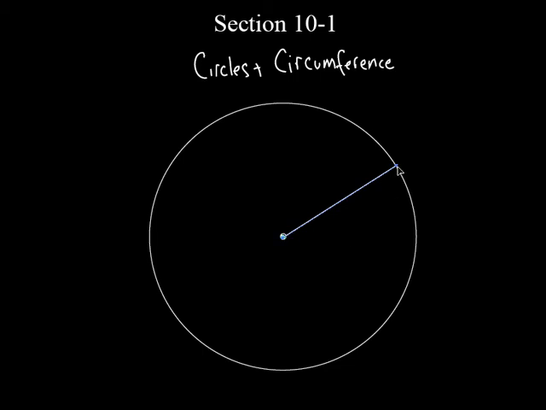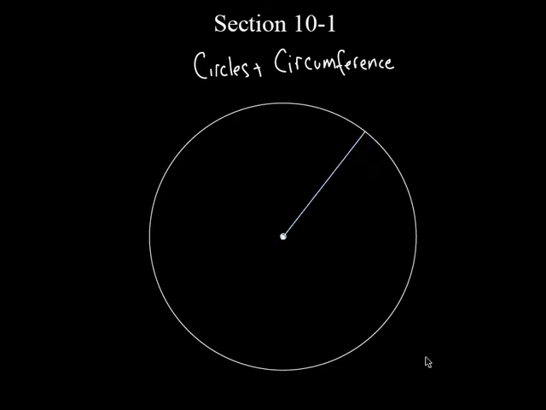Now watch this. If the distance from this point to the end of this line segment is the same no matter where I draw it, so look, from there to there, it's the same distance, isn't it? Do you agree? And from there to there, all the way around. It's the same exact distance. That little line segment did not change at all, did it? I'm just rotating it around that point, and it's the same distance all the way around, and you would draw this thing called a circle.